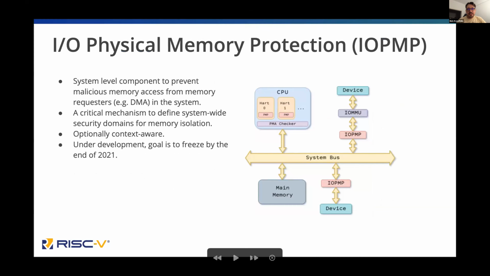IOPMP, this is basically physical memory protection for devices. Okay, we want to be able to prevent devices from accessing protected memory. So, okay, you have PMP that blocks your CPU from accessing a specific region, but your GPU, for example, or a DMA engine can access this. So we want to have this mechanism, you can think of it as a subset of an IOMMU, to restrict access from the device to the memory. So we are protecting the memory from the CPU, from other cores, for example, other threads, and we can also use IOPMP to prevent access from the device to the same memory.